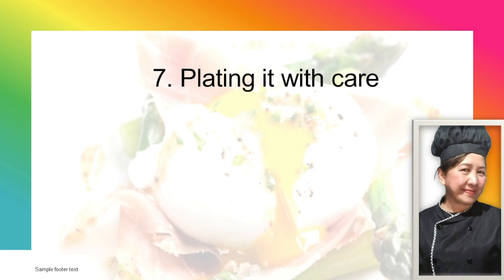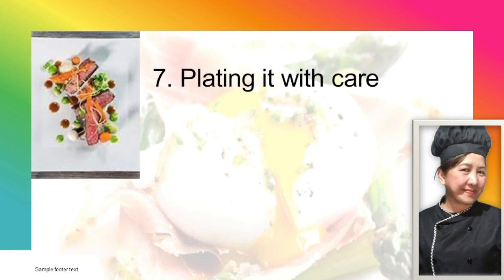Number 7. Plate it with care. When in doubt, use white plates. White plates don't compete visually with the food you are serving. They provide contrast, making colors appear brighter and textures more interesting. If you have a set of special plates with a pattern or a certain color scheme, it is fine to use them. Just make sure they complement the food you are serving instead of vying for attention. Don't forget to take the rest of the table into consideration too. Cutlery, glasses, and linens will enhance the overall appearance of the dish upon the table.